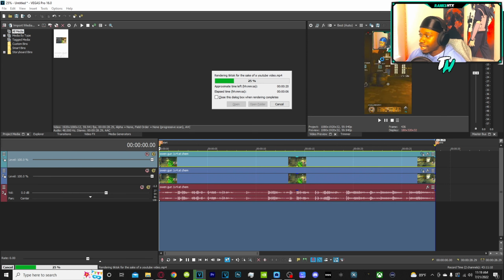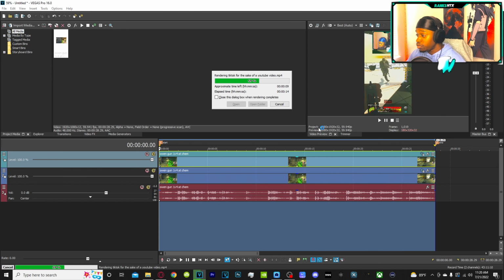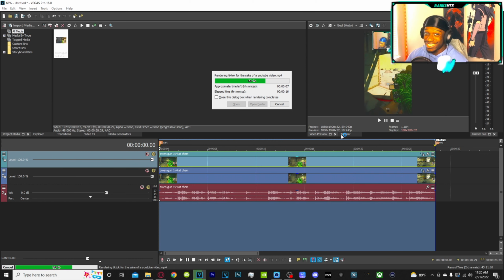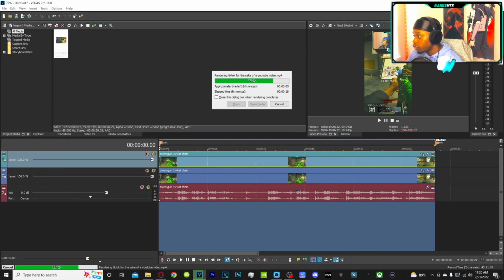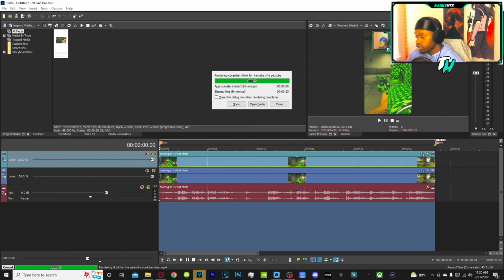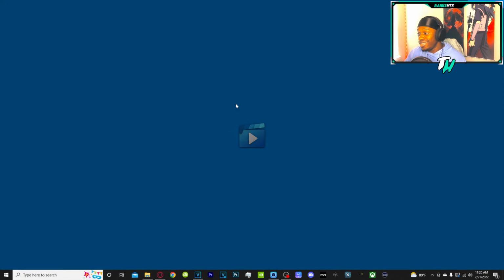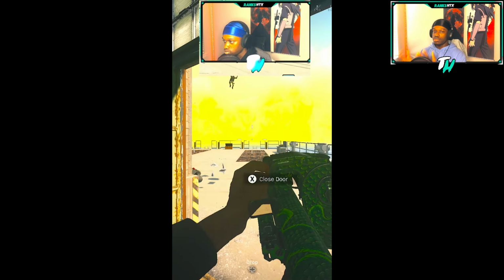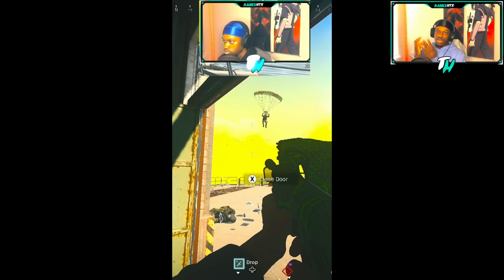Now, one thing also to look out for, you need to make sure that whenever you're rendering your video, it fills up the entirety of your project preview window, because if it does not match the project and preview, then that is an issue. This means that somewhere, whether it's in your render settings, you probably messed up. But if it looks like this, then you're all good. And all you need to do is click open whenever it finishes rendering, and then boom, here we go. You have your perfectly made TikTok video.